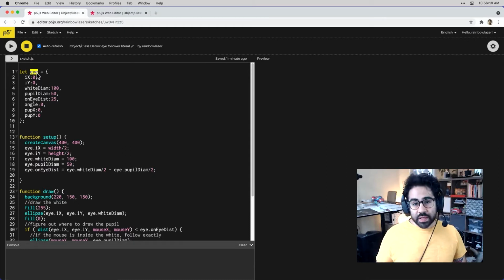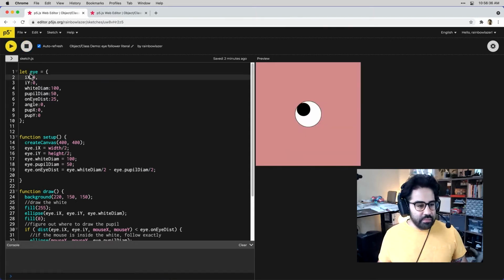And this is a great technique for keeping our code organized and getting a little bit of encapsulation. That is when we are building in formal relationships to our code that help to match the behaviors that we'd like to see on screen. Let's go ahead and play this example here. And you can see I'm using my object literal called i to help me create these shapes on the screen.